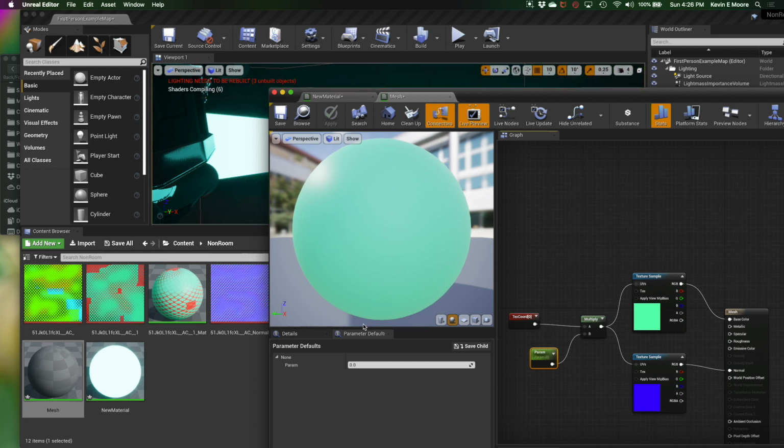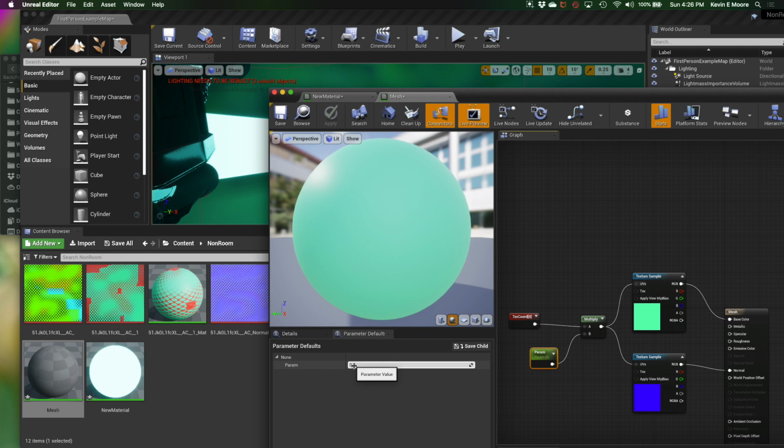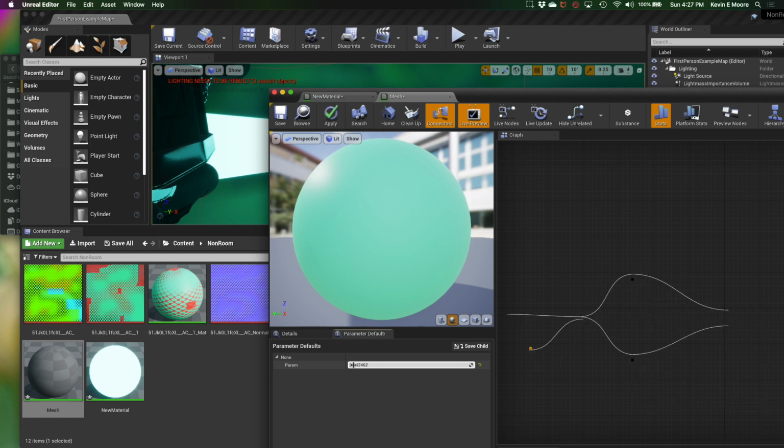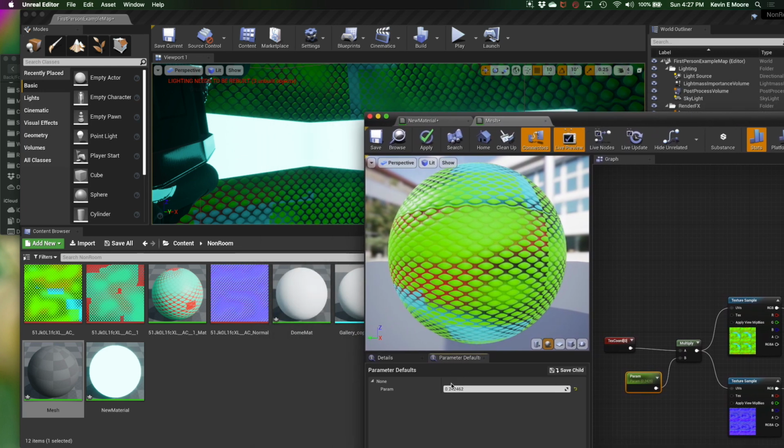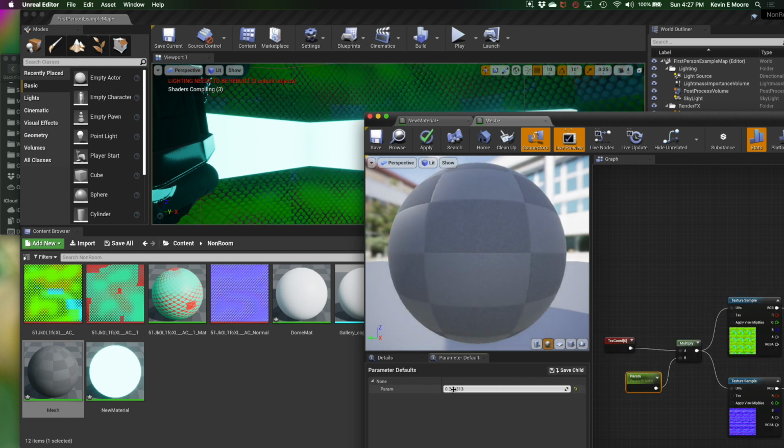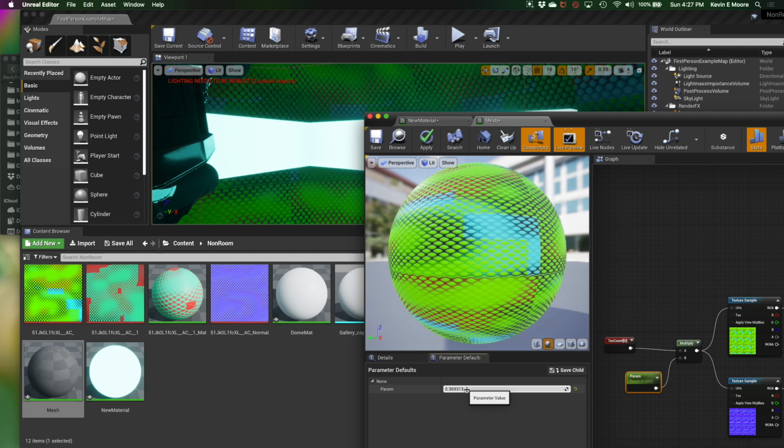Okay, yeah, so it applies it to that. Then I can actually drag this from 0, because right now it's at 0, it has nothing on it. Drag it out a bit, and you can see it start to multiply. And then I can look at it in the background and kind of pick where I want it to end up. And then once I get it to what I want, I just go ahead and save it.